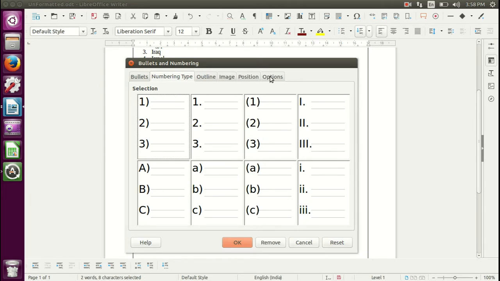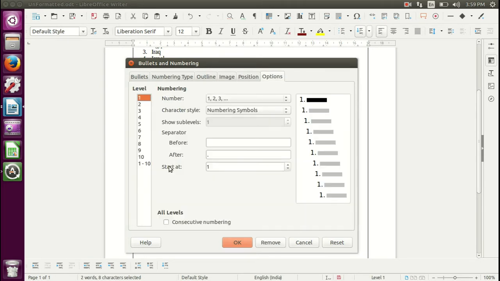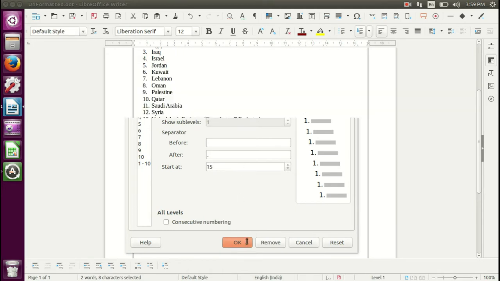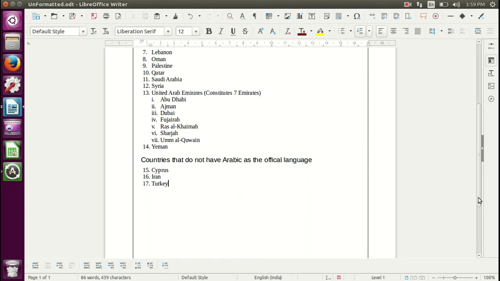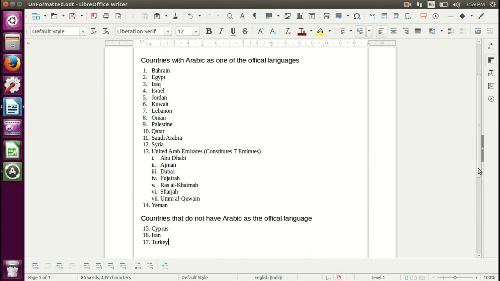Under options, which is the last tab, instead of start at 1, I can choose to start at 15 and then click OK. Now it looks better because all the countries are listed in this list. It ends at 14 here, but it also starts at 15 here, which shows me that this is one long list. So this is how we do bullets and numbering in LibreOffice Writer.